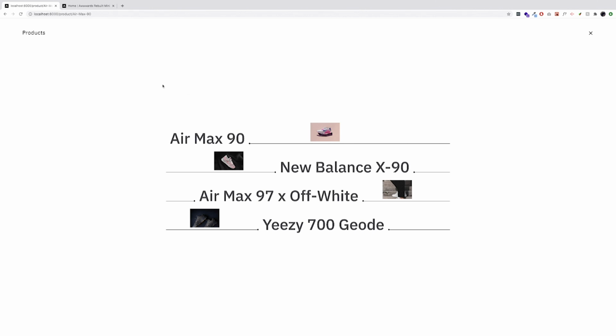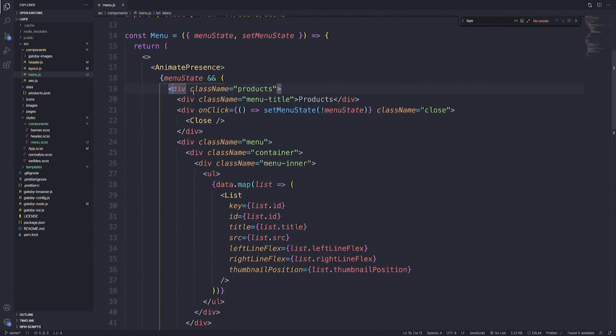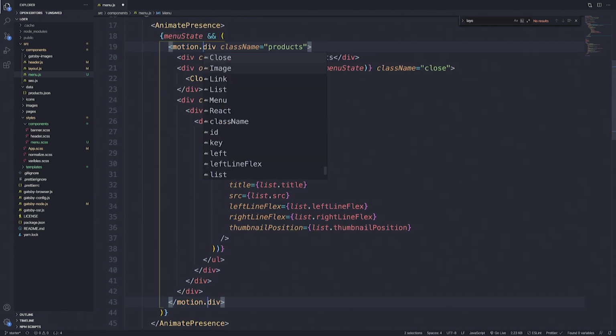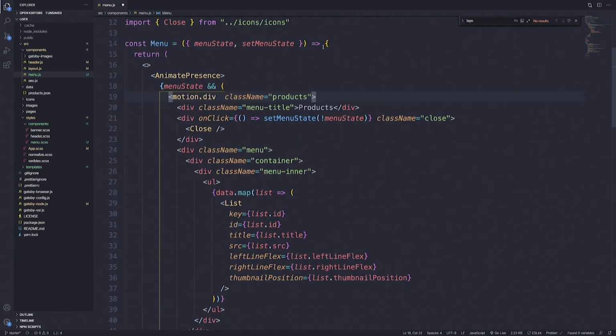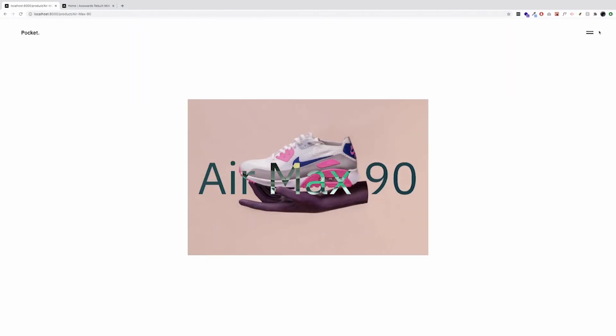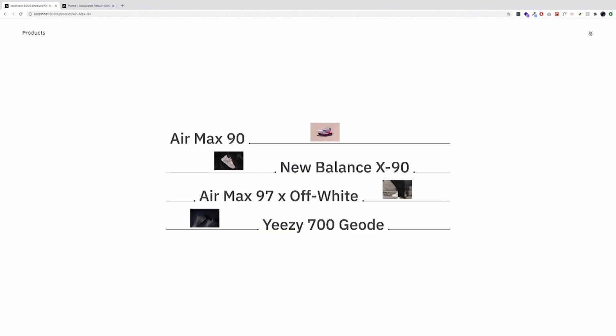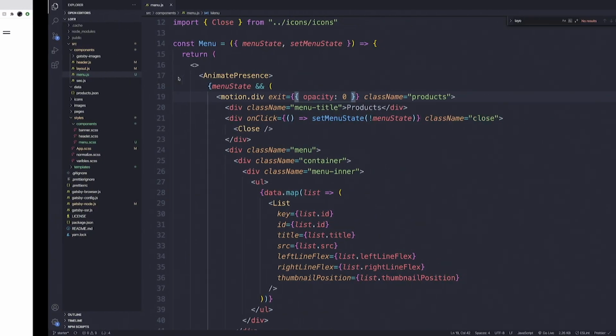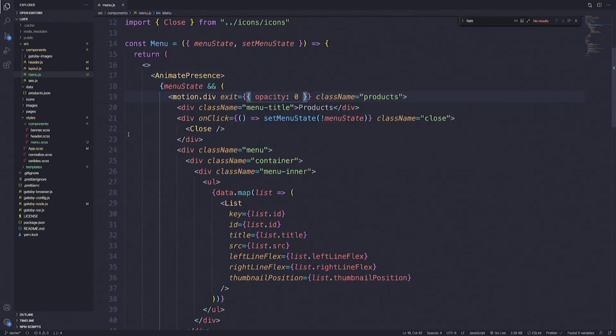That's because we haven't defined an exit animation. To create a very subtle exit animation, I will wrap the parent, which is a product, with a motion.div, which will turn this product into a motion component. And then I will pass it an exit prop. This exit prop is just going to set the opacity to 0. If we take a look now, if we open up our menu, it will open up. And if I click X, it will then fade it out. So you can see it has a very subtle opacity or fade out effect, which is very, very easy to create, but it isn't all that appealing to us. I'll go ahead and leave this exit as an opacity of 0 just so that we can get rid of the hamburger menu.